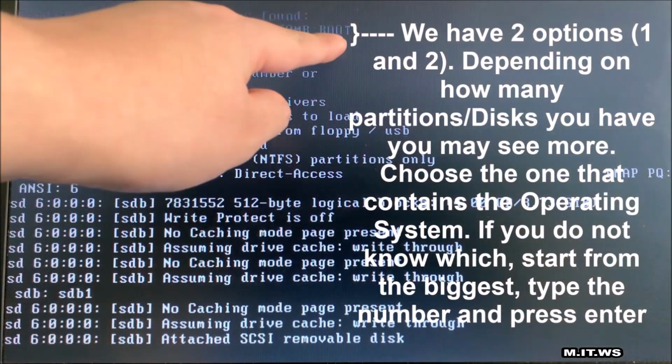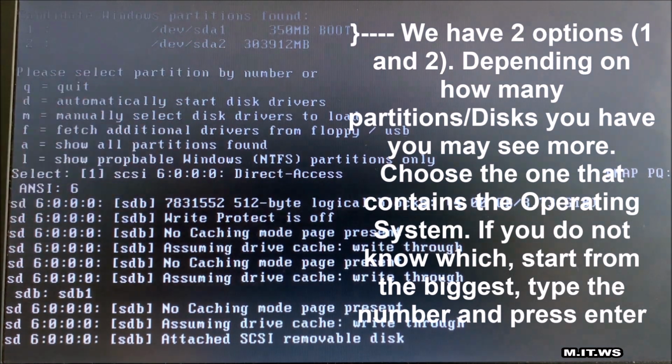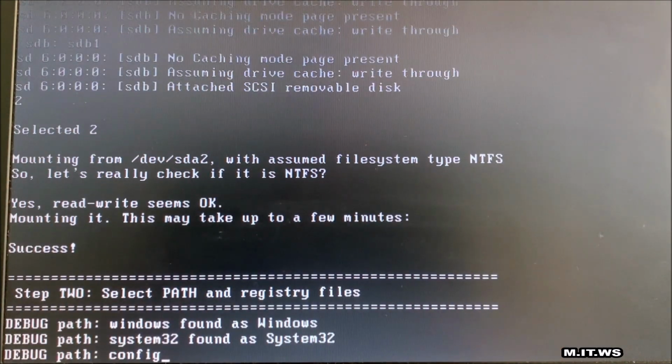In the top, you don't see it very well, but we have two. The first one is boot, and the second is a big one, around 300 gigabytes, the hard drive for the computer. That's the place where the operating system is more likely to be. In some cases, it's going to show you the USB as well, the one we are using, but always choose the biggest one. In this case, the one that says 300 gigabytes.